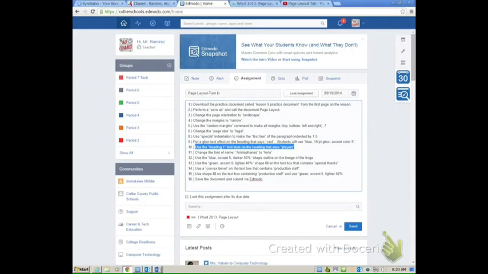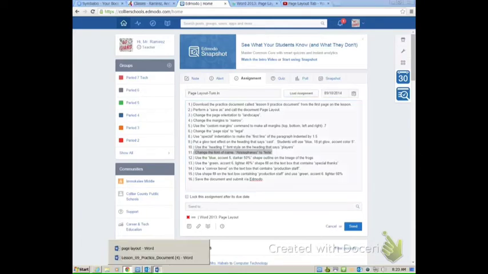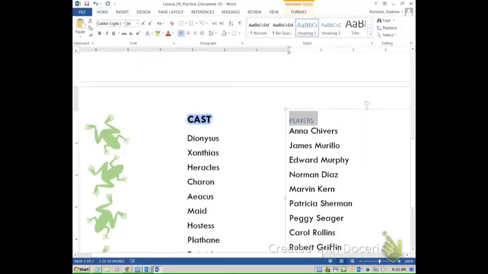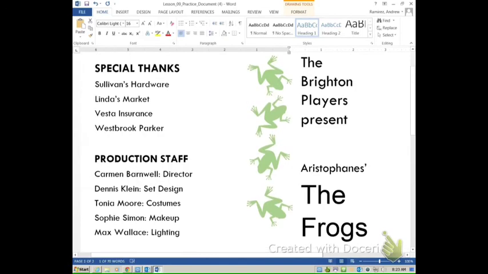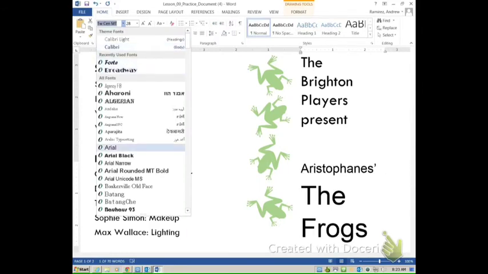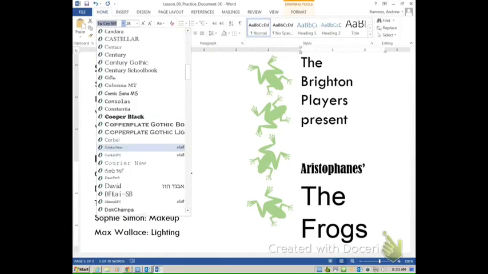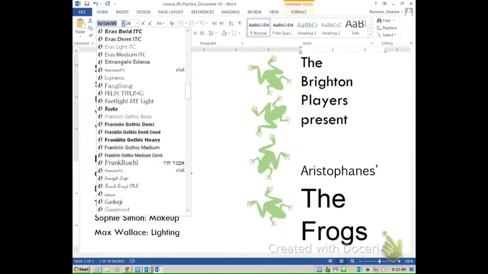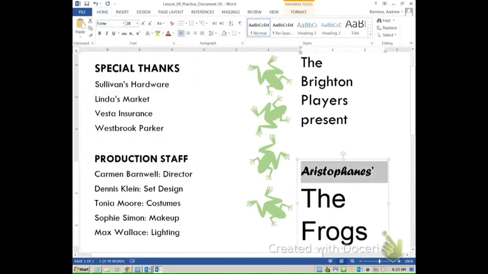Did this one on Monday as well. Change the font name Aristophanes to Forte. So this is the person who made this play. It's not another font type, I know. So come over here, go to our document. Here's the person's name right here. Highlight it. And I want the font type to be Forte. Again, it's not going to be right there for you, so you're going to have to search it. It's alphabetical order. And there it is. Next step.